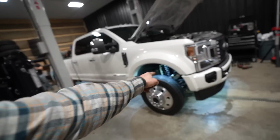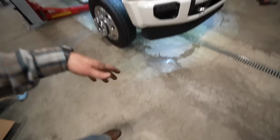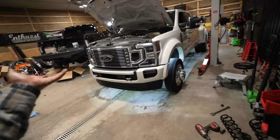Leveled out, we've got our coil spring installed, shock in place, we've got new caster correction shims in place, track bar bracket back installed. We're looking like we're ready to put on some big old wheels and tires. So now the question is, how's it drive?